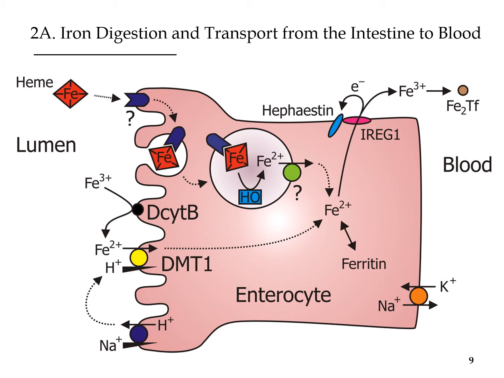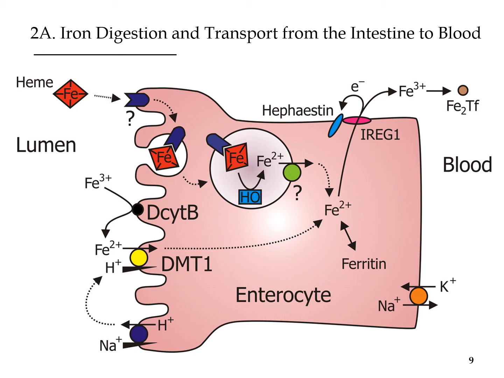So here I provide a visual of the key things that I've just discussed. This idea of iron 2+ or even iron 3+ in heme being bound by a transporter in the receptor. So here we see what is essentially an endocytosis process. That metal has to be released from that particular molecule to then have the iron 2+ that's then shuttled into the enterocyte.